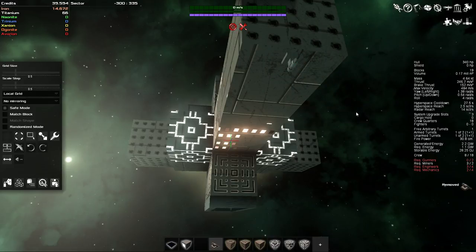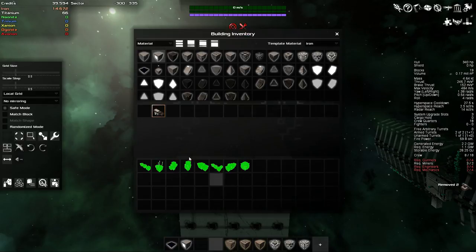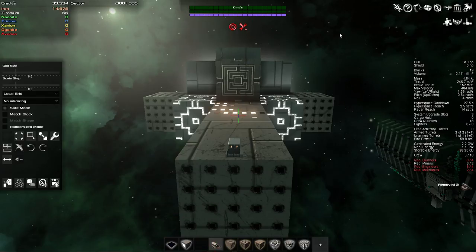There we go. Oh, apparently I can have two of them on there. I actually have the mass for it. So can I run two mining lasers as well? Maybe I can. Maybe I can.